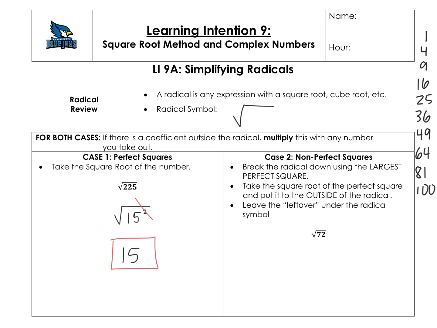So I split this up as 36 times what? Do it in your calculator. 72 divided by 36 is what, if you need to do it in your calculator? 2. Yep. So what you're going to see me do every single time, for the rest of the year, because we do this a lot, I will put the perfect square out in front. I will put what's left over in the second parentheses. Your steps here say take the square root of the perfect square.